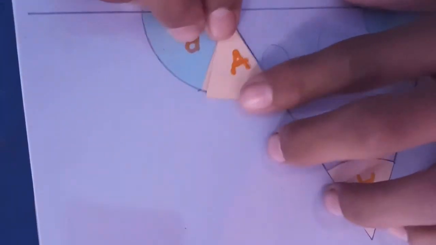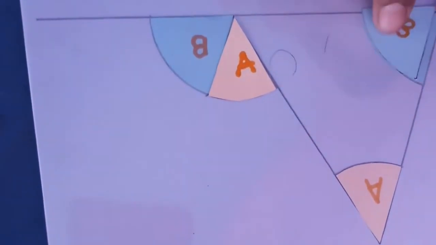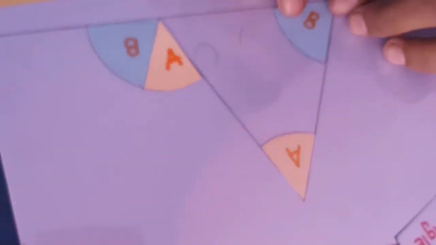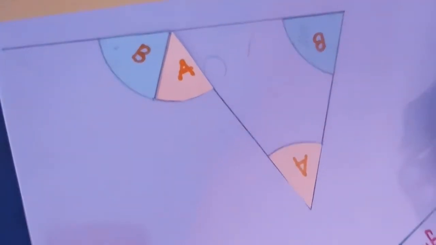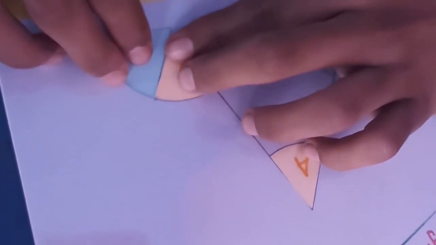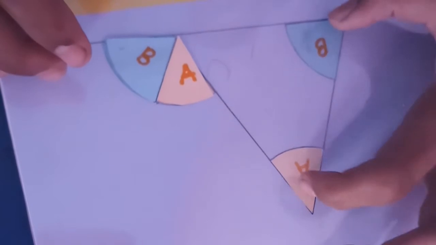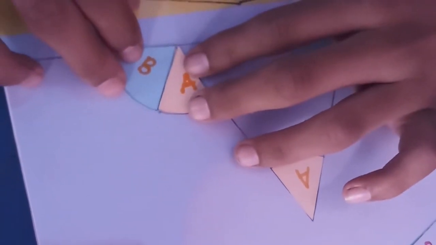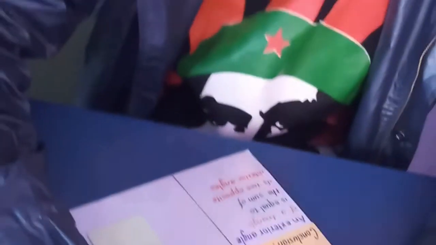Here if we look at this, angle A is congruent to this angle A, and again if we put this angle A here, this angle is also congruent to this angle. Now angle B — this angle B is congruent to this angle B, and again if we put this angle to this angle, it becomes also congruent. Here we can see that this exterior angle is equal to the sum of angle A and angle B, which are its two opposite interior angles. We found that the exterior angle of our triangle is equal to the sum of its two opposite interior angles.